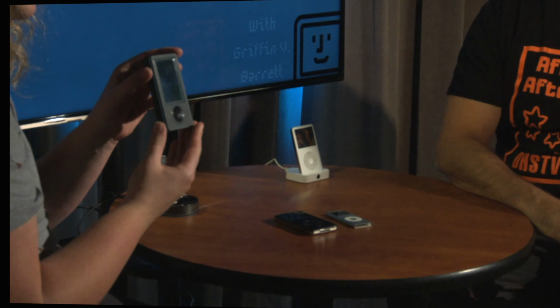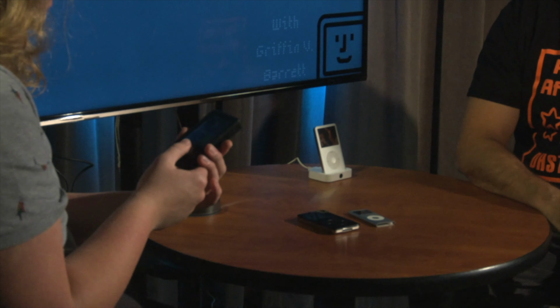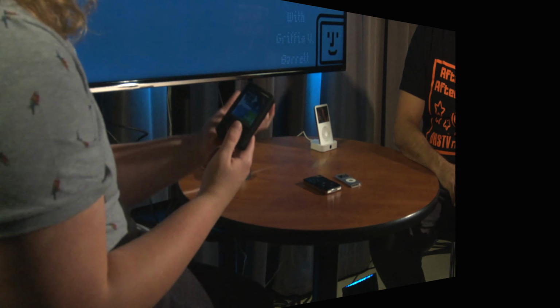Now, back to my story. I ruined this thing, and I was at Kohl's one day. Boring clothes shopping. And I see in the clearance section this thing. Wow. A Microsoft Zune. I remember that. No one liked it, and I got it for $5. Oh my God. It's fresh in its box. I also have a case for it.